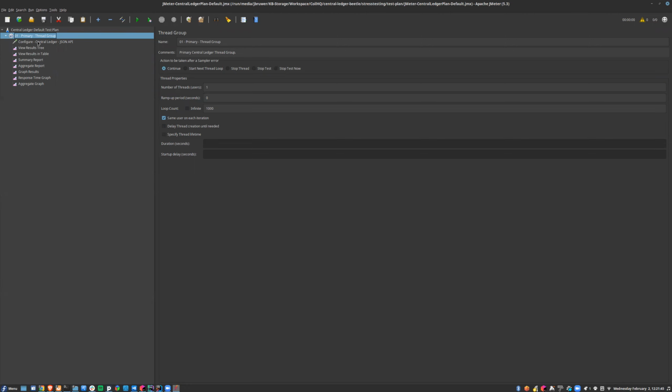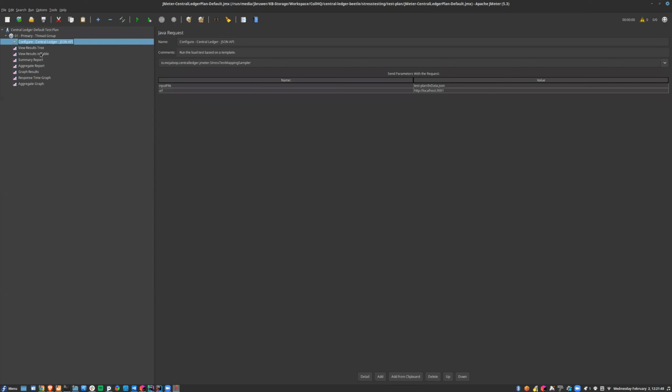So you have the ability to add much more metrics and much more configuration. Okay, so the very first thing we need to do is to configure the plugin, or rather the test runner that was developed specifically for Central Ledger. And this is what the stress test mapping sampler is doing. As part of the startup, the Java archive gets created and referenced in the JMeter class path in order to point to the right class that would be responsible for performing these tests.